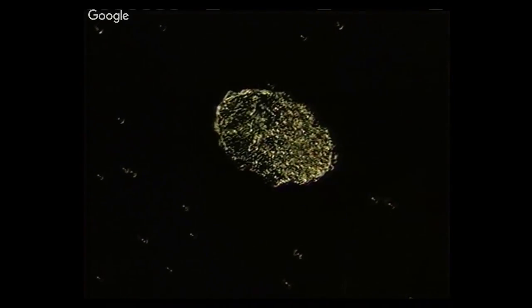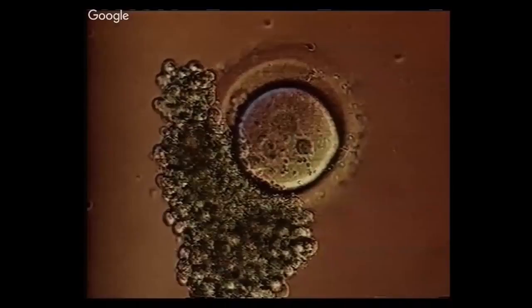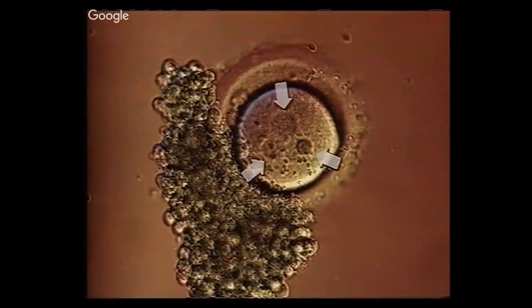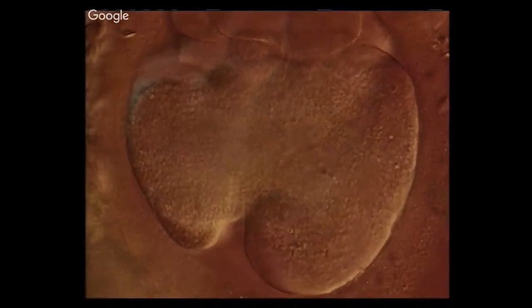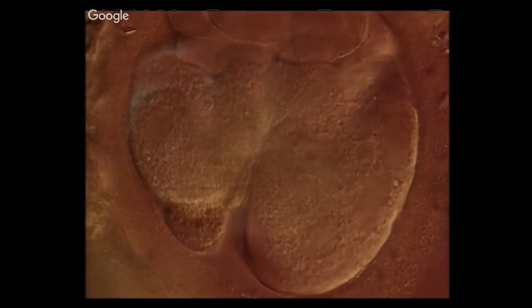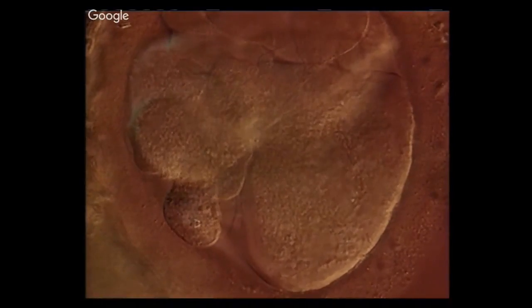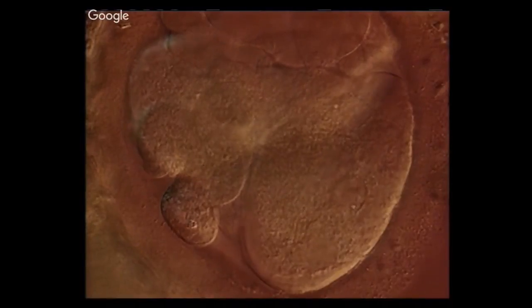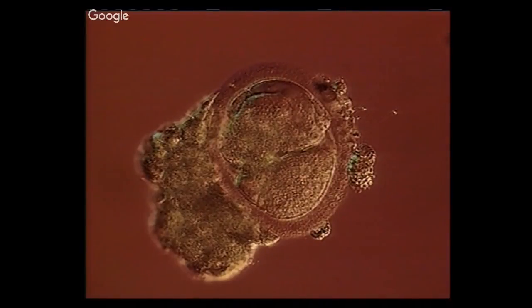Sometimes the process doesn't work just right, and the body is quick to respond. Here, 3 round chromosome sacs lie inside a fertilized egg. This occurs rarely, when 2 separate sperm have both managed entry to the egg. Because of the extra half set of chromosomes, this egg could never develop into a normal human being. The body recognizes the problem, and the egg is rejected. These early miscarriages often occur so quickly and automatically that the woman hardly has a chance to register that she has been pregnant at all.